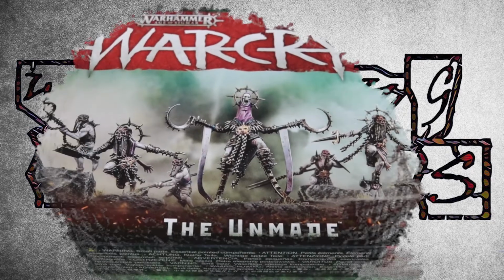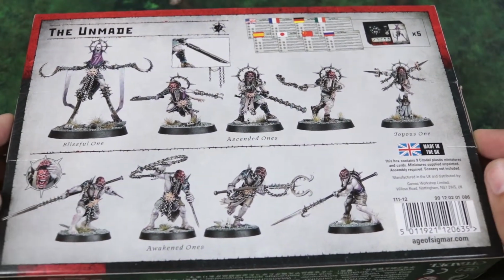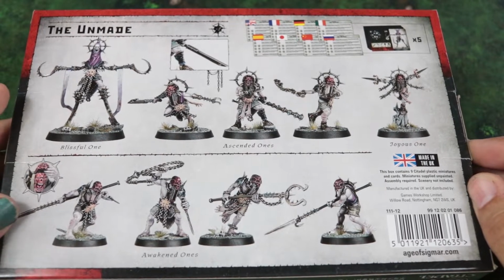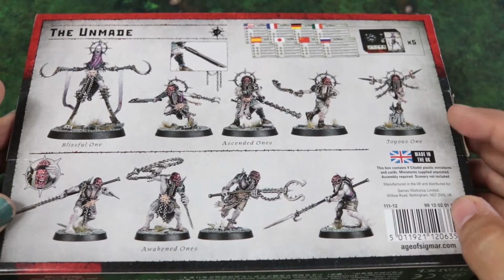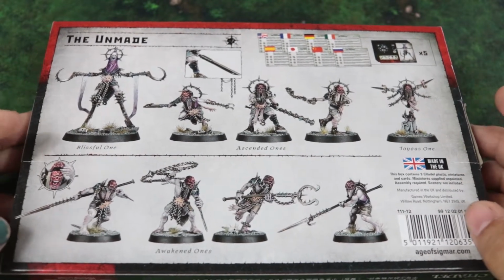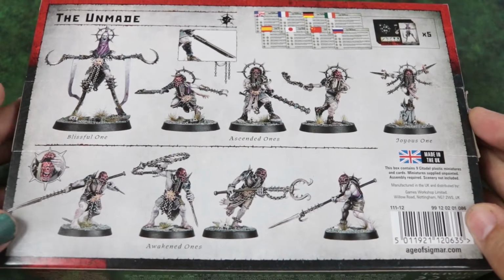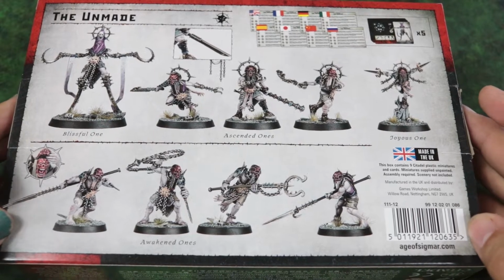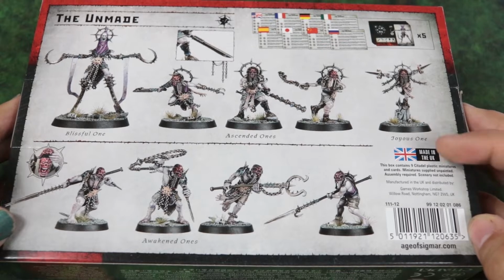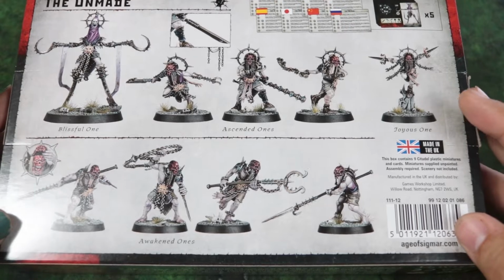So we're down at the table with the Unmade. New warband came out today, 10th of August. Looks like you're going to get a Blissful one, Ascendant ones, a Joyous one, and Awakened ones. 5 stat cards, and what I really like is the name of these guys. Even though they're kind of like the self-mutilation style army, they all have happy names for their units, so that's cool.